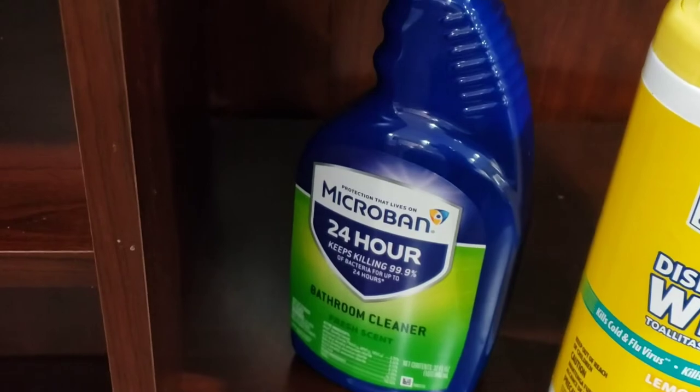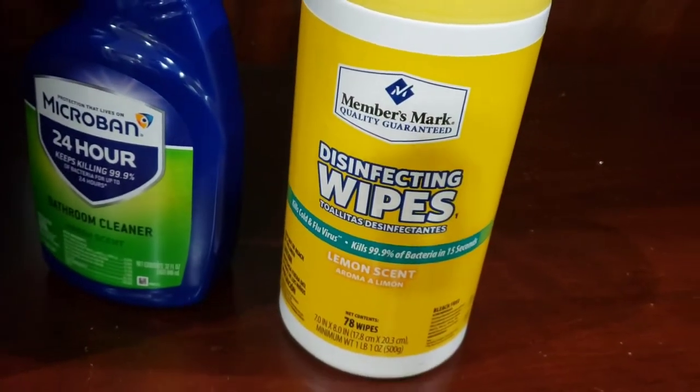With the microband and the disinfectant wipes. It was dusty, you know, just old. And so I cleaned it off really good. And then I'm actually going to be using Dixie Belle chalk paint.